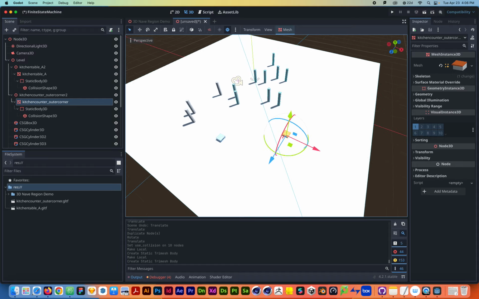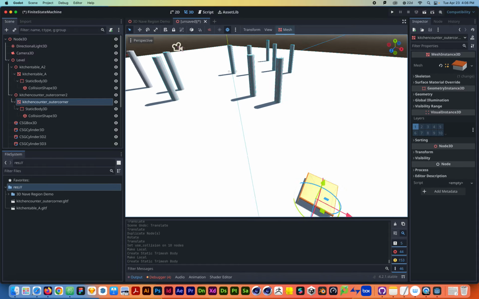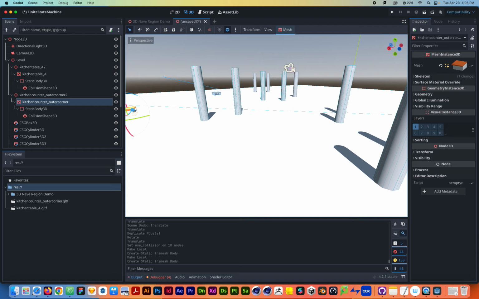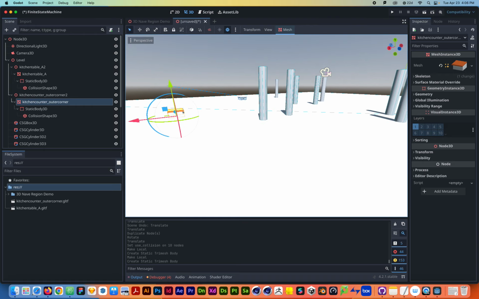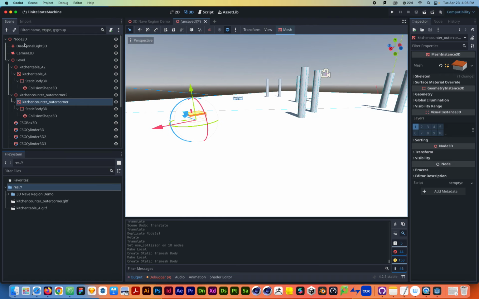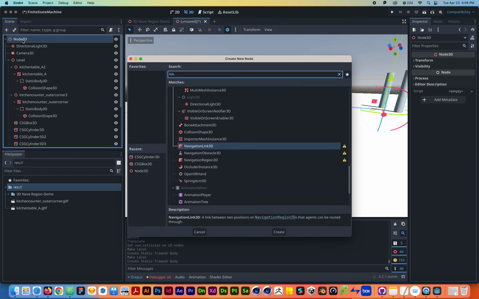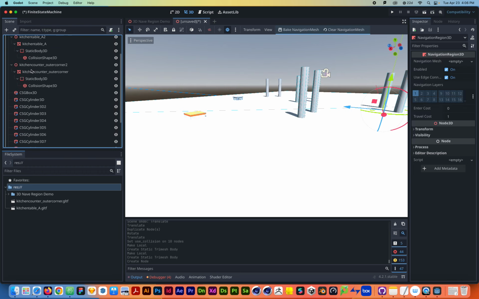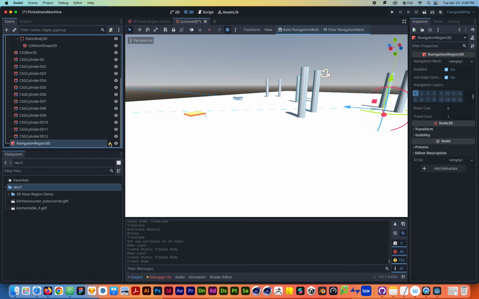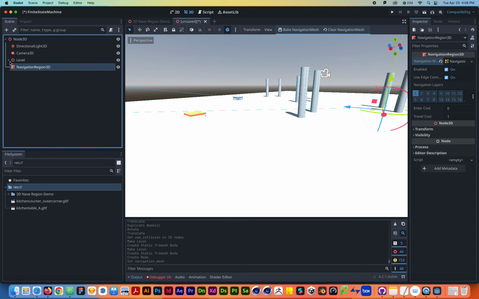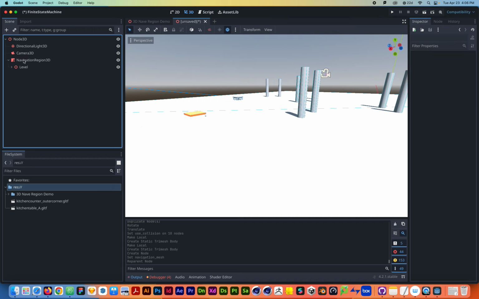Okay, now we have a whole level with a bunch of little objects floating around in it. They all have collision shapes. So in order to make a navigation terrain, all you need to do is add a node called NavigationRegion3D. Then you need to give it a navigation mesh, right? This is a classic error: we need to create the actual mesh. Then I'm going to take the whole level and make it a child of the navigation region.